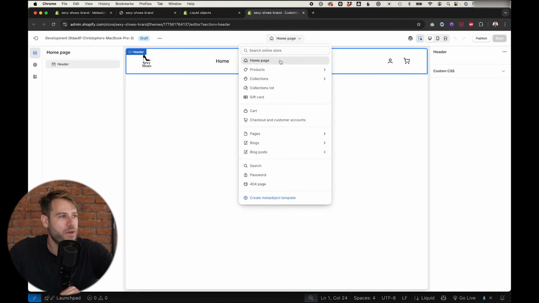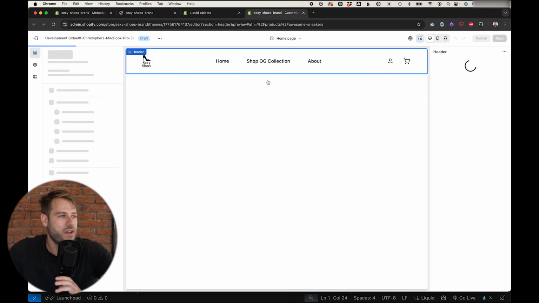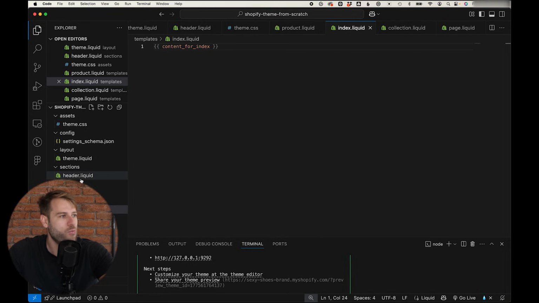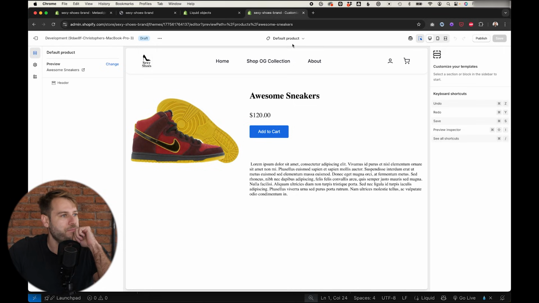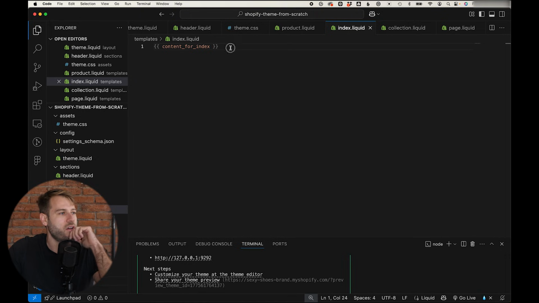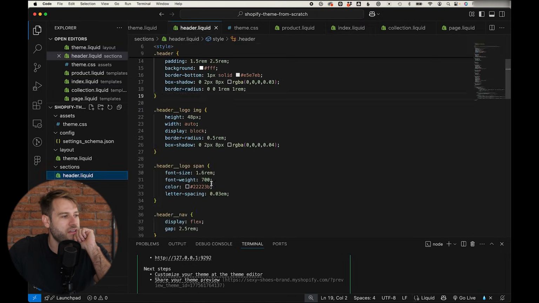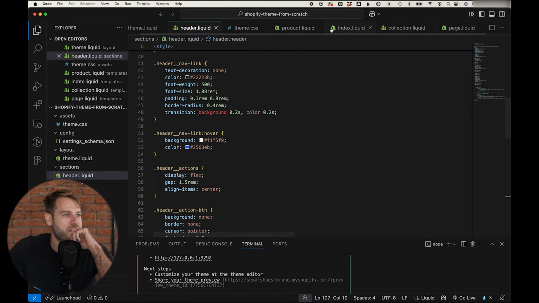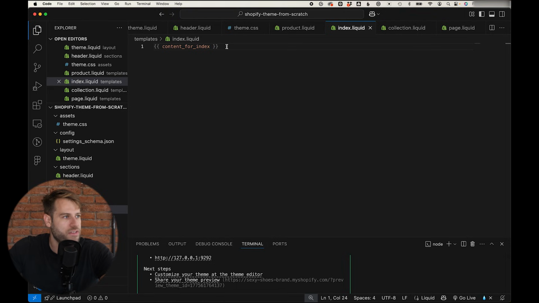And if we go to any other page on our store, or any other template I should say, you can see it's just the header section because that's literally the only section we have on our theme. Now, like I said, in the past, we were able to bring in different sections via content for index. Perhaps the list is not there because I haven't put in a schema with a preset, but that being said, it's something we don't use anymore, this content for index tag, because we now use JSON templates.